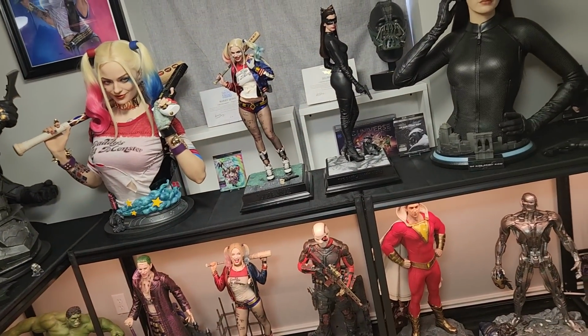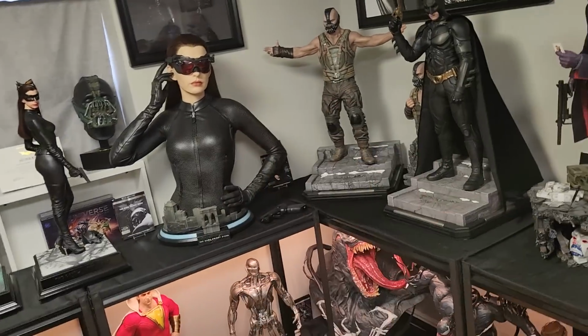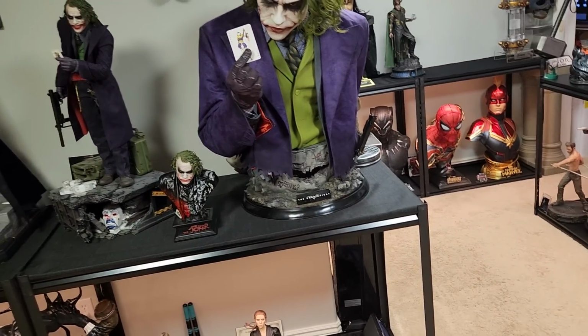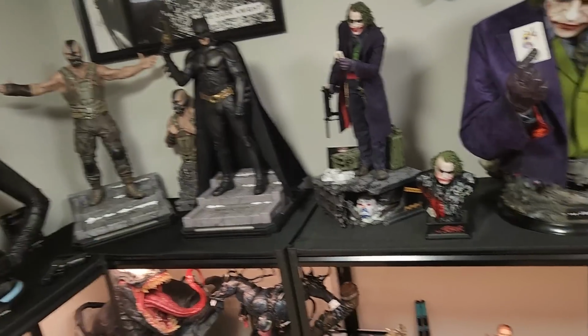So I just scoot Harley over, scoot Mera Display over, and do Aquaman 1/3, then Aquaman Bust, and then the remaining League members. That would work good, actually. I just barely thought of that. My Photoshop doesn't show that, and you'll see how tight it is, but doing that would work better.